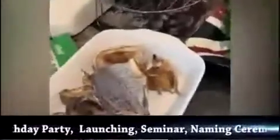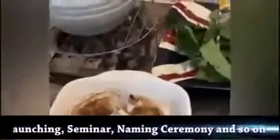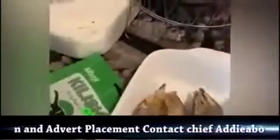I want to make nice egusi soup with spinach, ugu, bitter leaf, with my dry fish. I'm not gonna use all these dry fish. I'm gonna use a little bit. So I'm gonna show you how I'm gonna cook it, so that if you buy my product, you know how you're going to cook it as well.